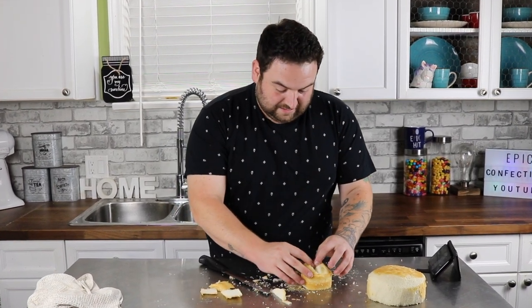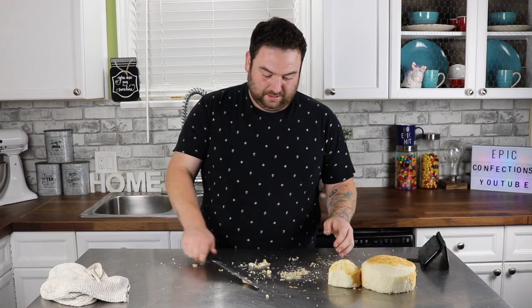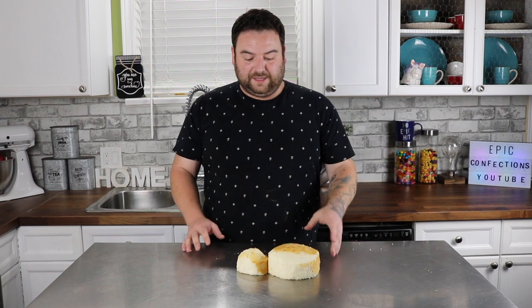Ugh. It's creeping me out already. I honestly think that I have a phobia. All right. So I'm really happy with that shape. It was a lot easier than I thought. But now the hard part, covering it and lots of detail work to make this look realistic. Let's do it. So I just cleaned my table up a little bit.